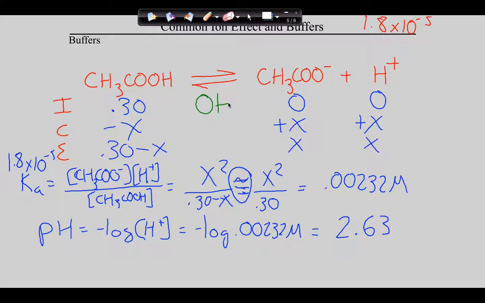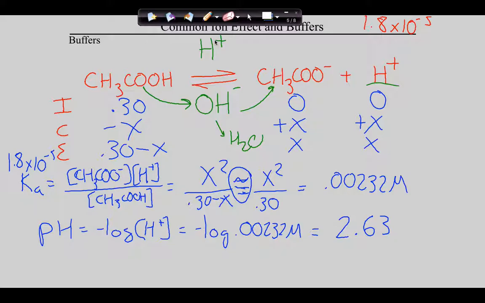I'm going to dump some base into this solution. How does this solution respond? Acetic acid goes, I got this. I got you. We're okay. Acetic acid goes, yo, and it turns into this, and it gives away water, and this doesn't change. But guys, check this out. What if we add hydrochloric acid? What happens? There's no defense.